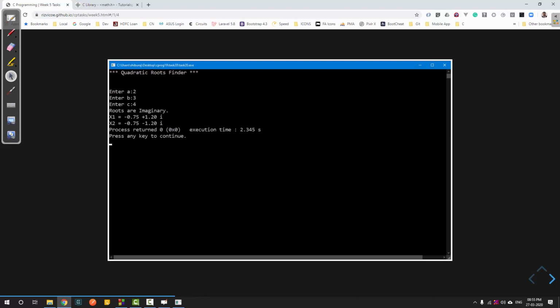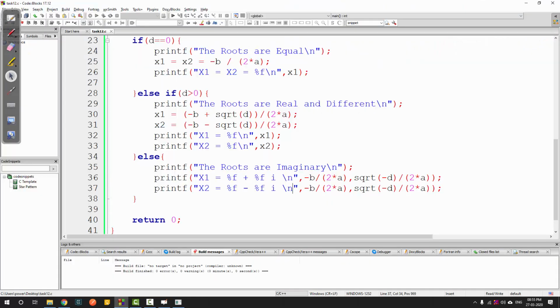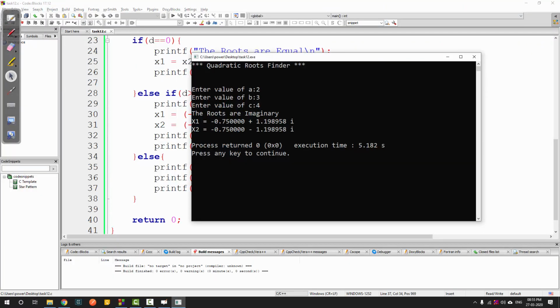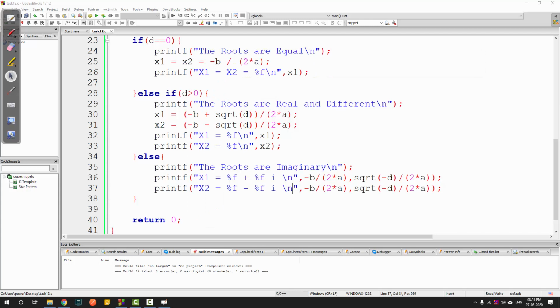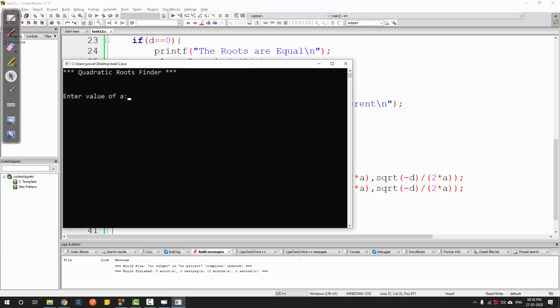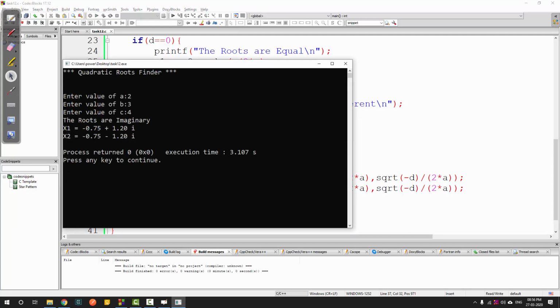Here we have used precision, that's why it is not exactly the same, so we can also do that. We can simply add precision over here, .2, so that only two decimal places are shown. We will run this again, 2, 3 and 4, and you can see you get the same result.